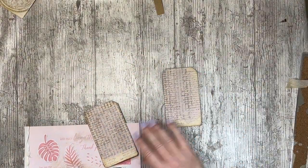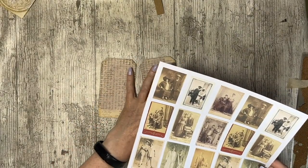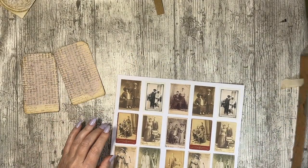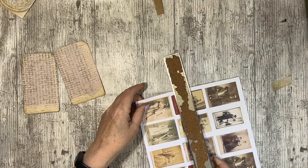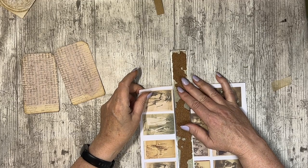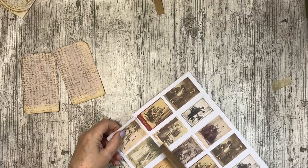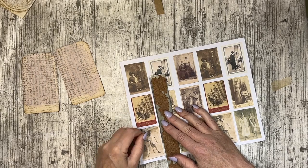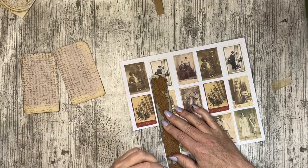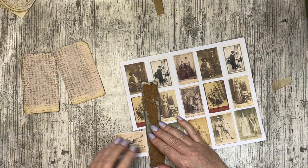And then for a focal point, I just decided to use some shrunken down cabinet cards. So that's what I'm going to go for today. I love these Jolly Gentlemen. So I think I might use them. And I think, I don't know, I was just thinking I might use the two women next to them as if they're their wives. Just a thought.